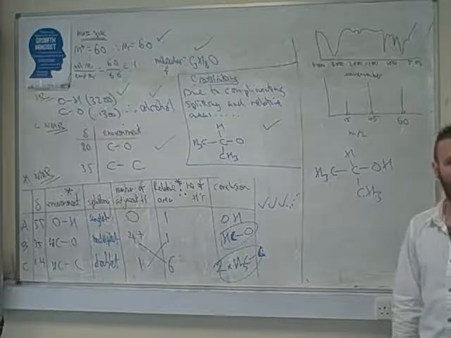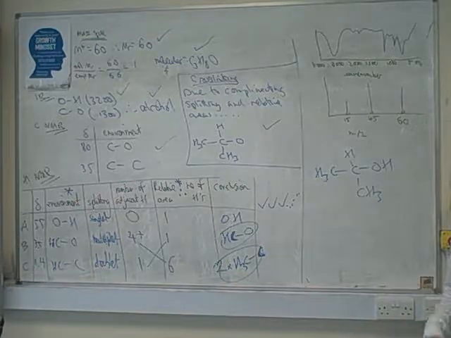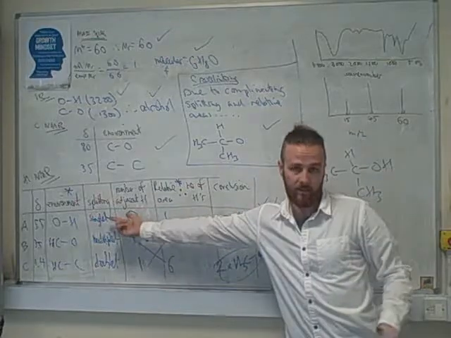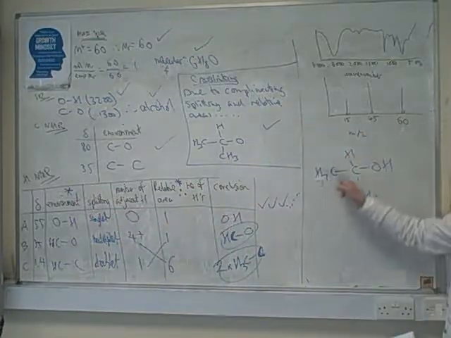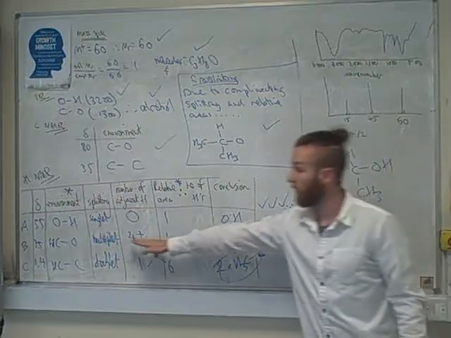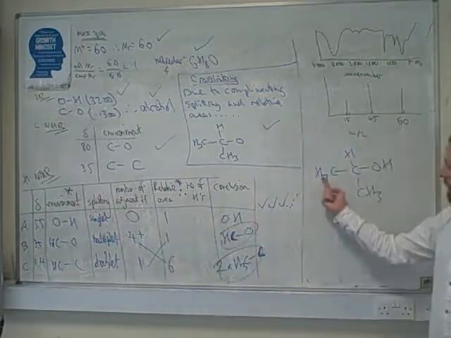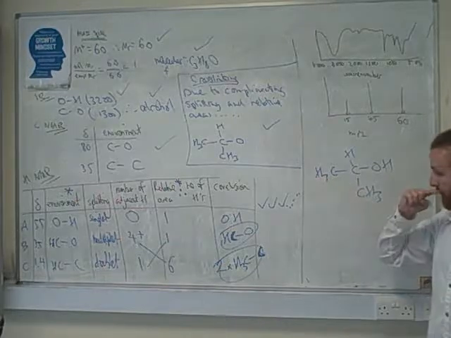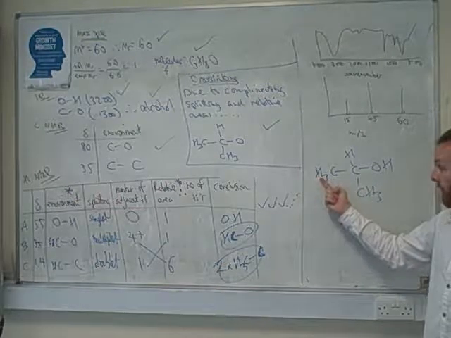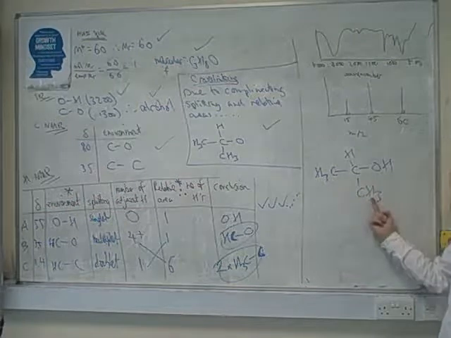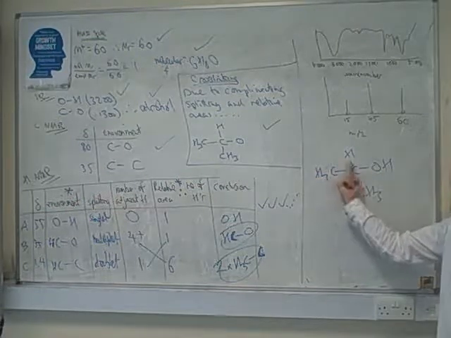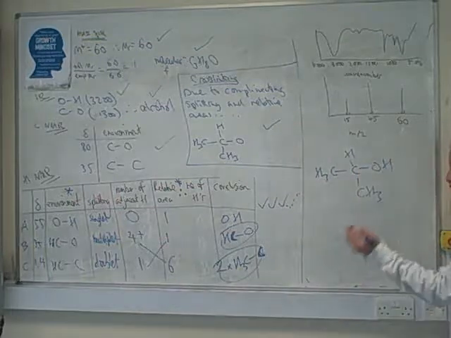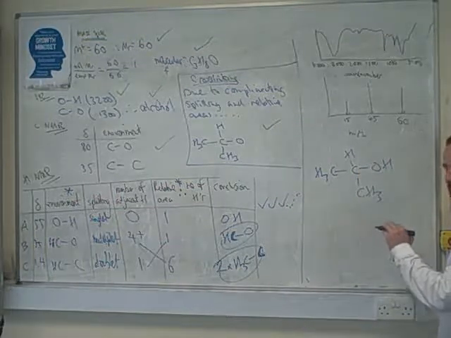So propan-2-ol. Let's double check, does the splitting work? Well, OHs are always singlets. Yeah, it's a singlet. This hydrogen has 6 adjacent, so it would be a multiplet. Yep. This hydrogen, now when you've got identical environments, just pick any one and see what splitting that gets. So I can even pick that one. Let's pick that one. It's got 1 adjacent, so it'd be a doublet. Yeah, it's a doublet.